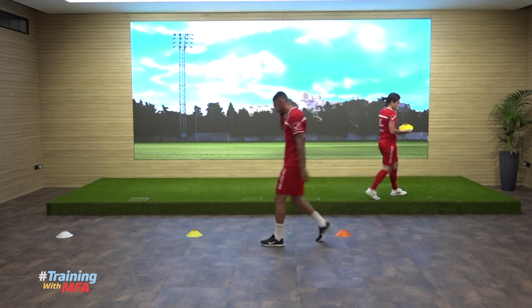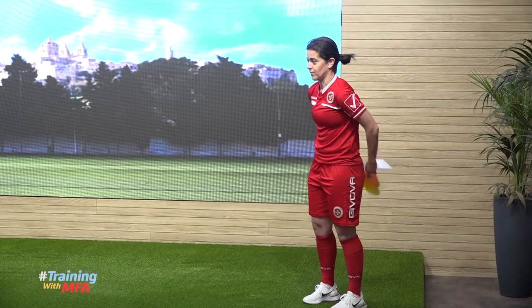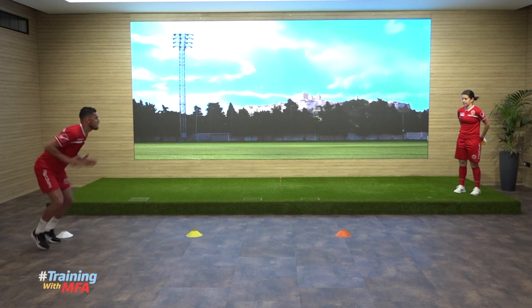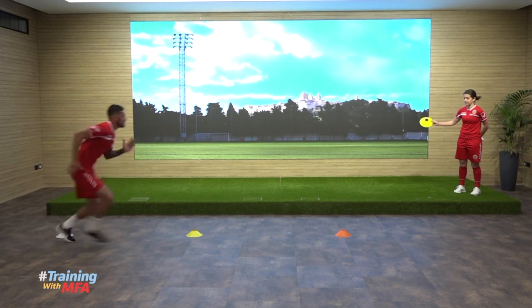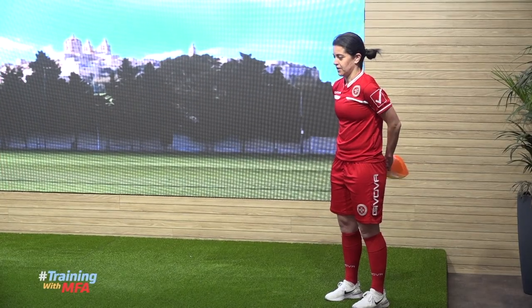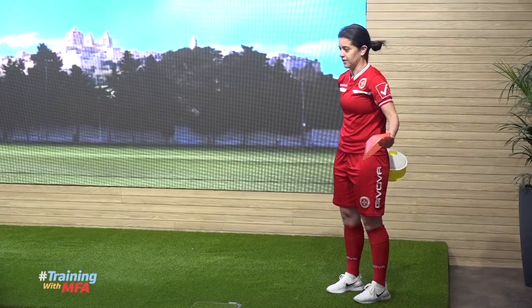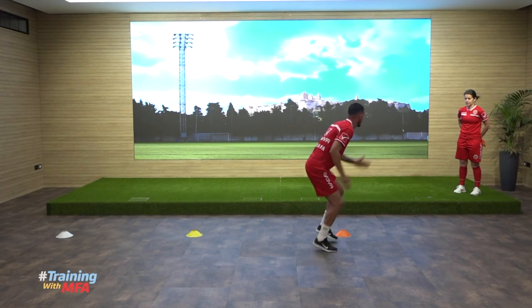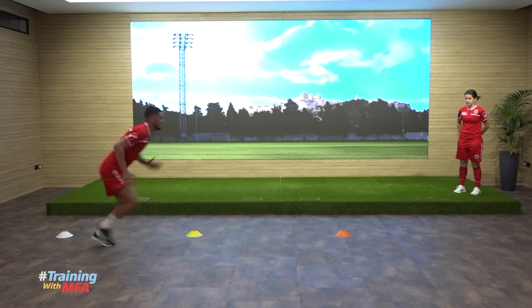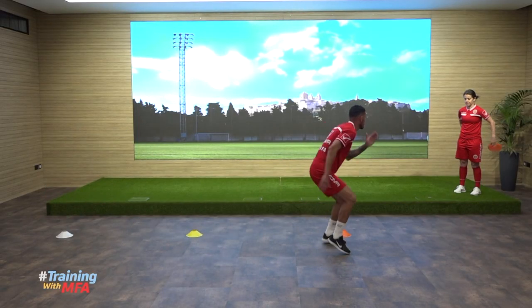This is a great choice because it's going to help you, all of you boys and girls, to respond quickly to visual stimuli. The waiting position, as shown properly by Steve, is to keep a very high frequency of steps on the floor and react quickly to the color shown.